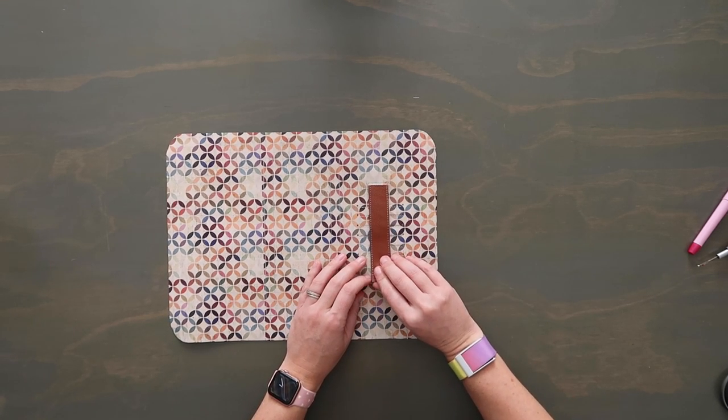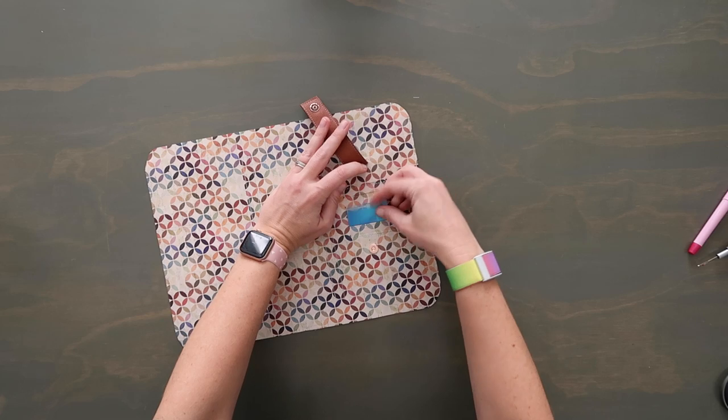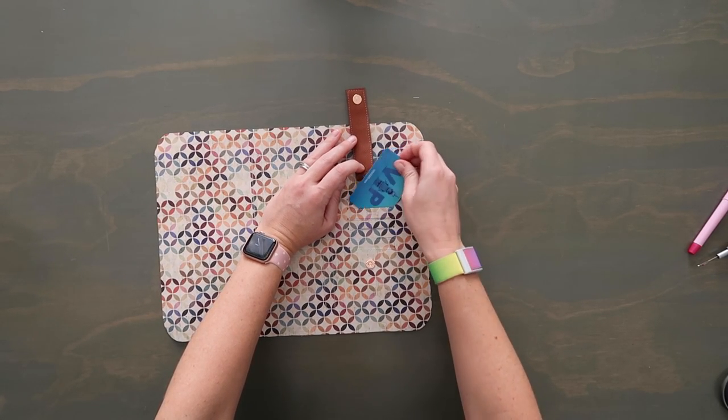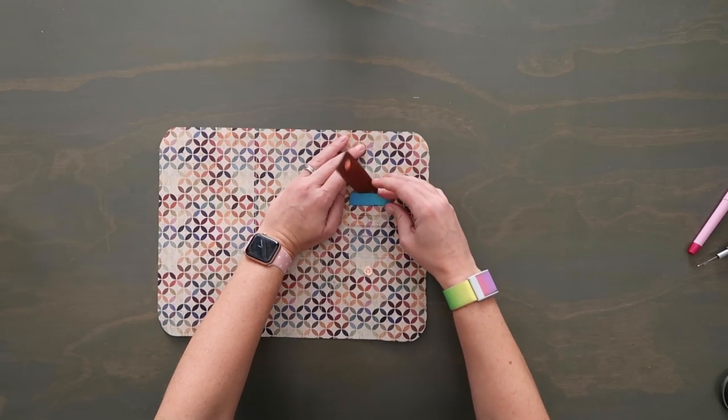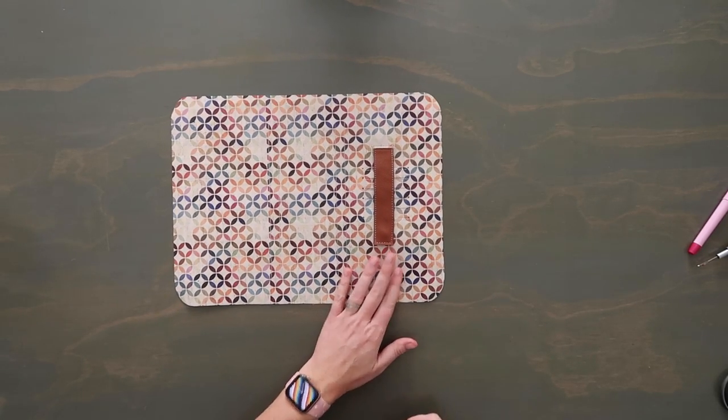Oh, it's so cute. If you wanna grab some cards, you can go ahead and check all this. All right, so I'm just inserting it one by one in each card slot, making sure they don't disappear into the nothingness, but that they still fit perfect. Perfect, perfect, perfect. All right, so card slots are done.